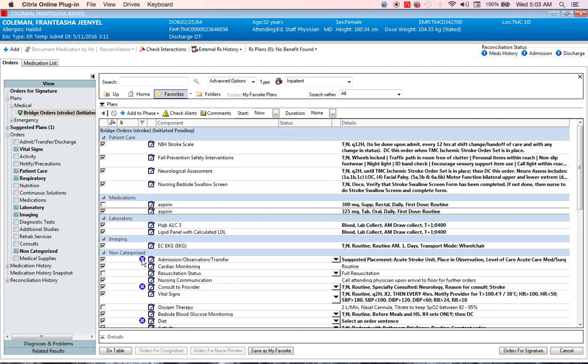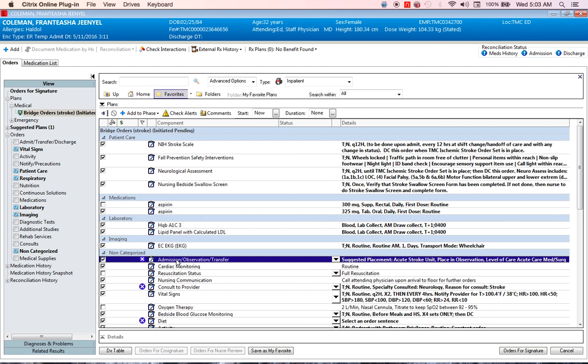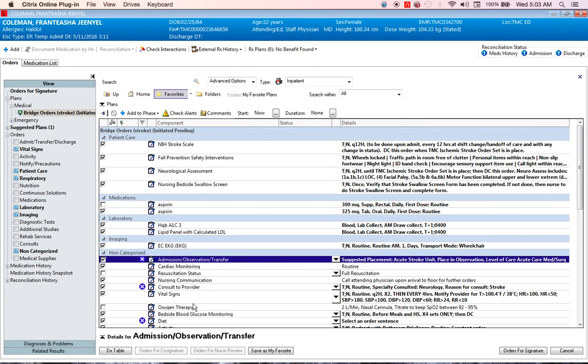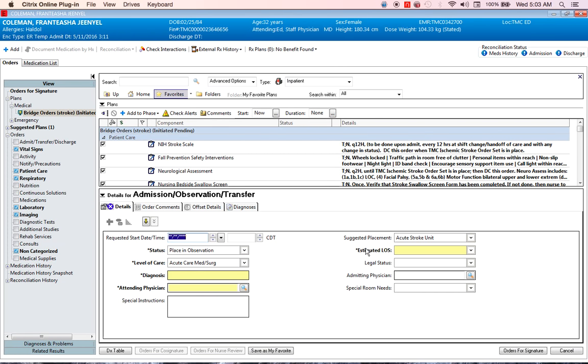First thing I'll fill out is the AOT. Click on it, right click, modify. Some things are already pre-filled.